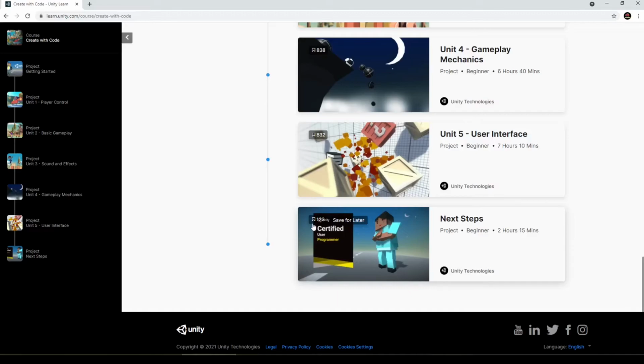Within this game as well, they have little quizzes which are very fun to actually go through and actually solidify the knowledge of what you're actually learning. But at the same time, they teach you how to develop your own game from scratch, starting with the official start where you create a simple one-pager to say, this is what my game will be. The player will move from left to right. It will dodge a rock. An enemy will throw a projectile at it, etc. To define exactly what you want out of your game in a one-pager so that you can give it to anybody and they can understand what you're going to do.